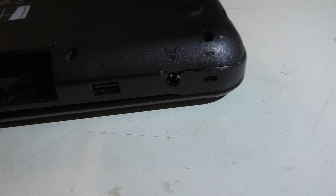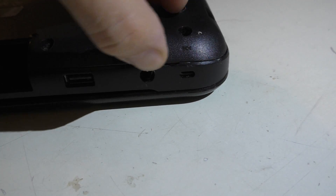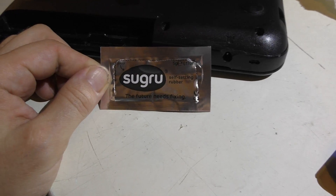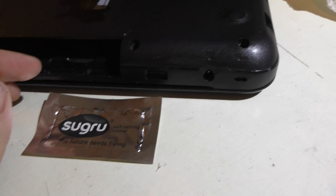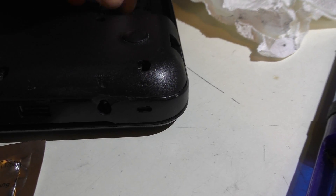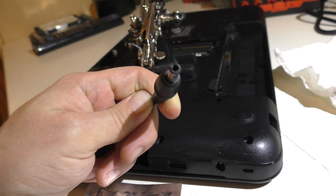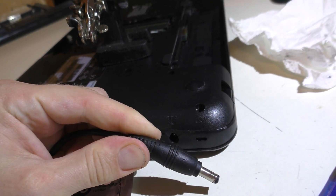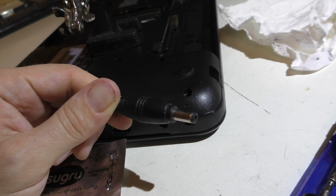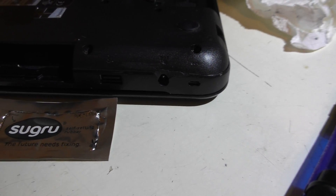The case is all buttoned up. I have some Sugru — however you want to say it. I'm going to put a bead of it right across the top over here and cover this cracked case, and that should fill out nicely. I just put a bunch of this stuff on — this is the self-setting rubber. I put it around the jack — you can barely see it there — and I also put it on the end of the wire, just to fill in the little cracked area so it's not chunked out. This will take 24 hours to dry, but once it does it turns into a nice pliable silicone. It should stick very well and make this nice and solid. I'll come back once it's dry.